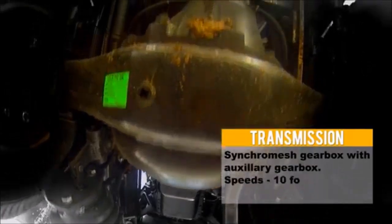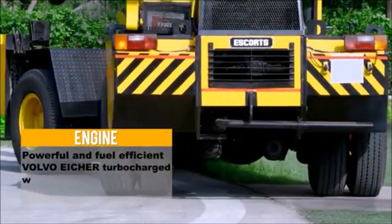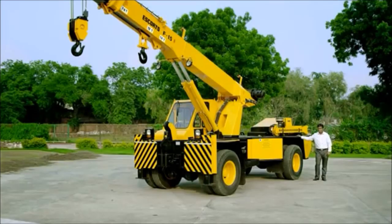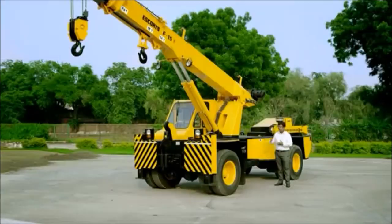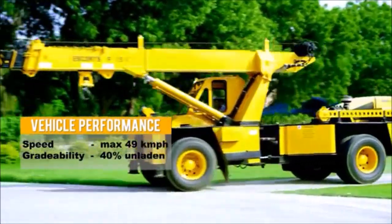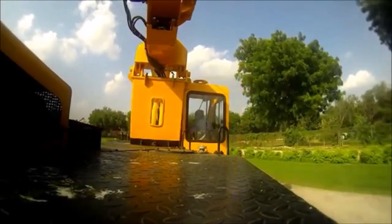The engine and the driveline completely come from Volvo Eicher. The engine is a 101 horsepower turbocharged water-cooled engine with transmission and axle coming completely from Volvo. It is a very fuel-efficient engine and low on maintenance, which gives added advantage as a hirer is looking for a low maintenance machine. This machine gives you low speeds when under loaded condition and very high travel speed when moving on the road — inter-site and inter-city travel becomes very easy as the machine can reach a speed of around 49 kilometers per hour.